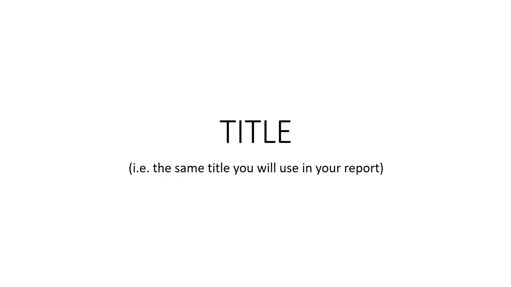So the very first slide then will be your title. This would just be the same title that you would put at the top of your report. It doesn't matter if it changes between the time you do your literature review presentation and the time you actually submit your report. But they should be roughly the same. You can put your name and the date on there, that doesn't really matter.